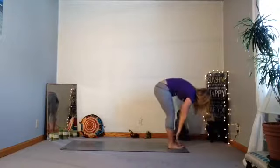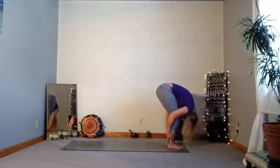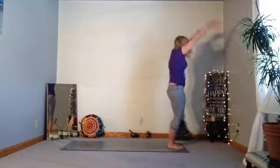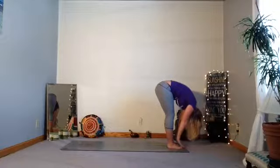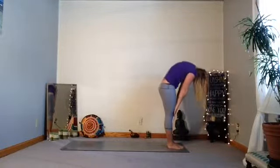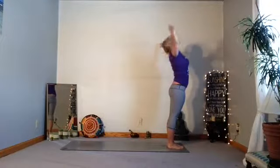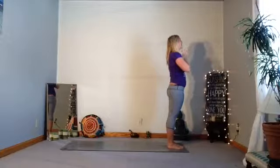Moving into some half lifts here. Inhale up to a nice half lift. Exhale, come on down. Give those legs a nice hug. Inhale, arms up. Exhale down into a forward fold. Breathing into this nice and full and deep. Rolling your spine all the way up. Arms all the way up to the sky. Exhale, hands down, heart center. Close those eyes and breathe here.